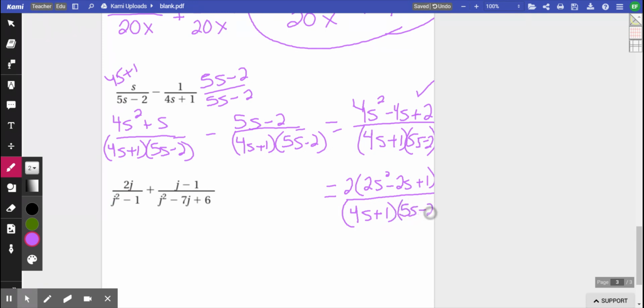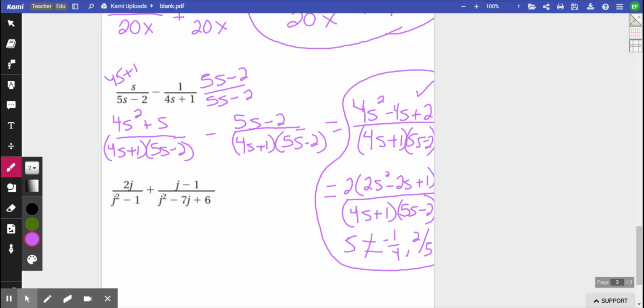I just wanted to try and see if there's something I could simplify, because all of your directions throughout the entire unit is always going to say simplify as much as possible. Restrictions, last part of the problem before we move on. What can our denominators not be? It looks like s cannot equal, I got a negative 1/4 and a positive 2/5 as a denominator. All right, so I'm going to actually circle all of this because that's all part of my final answer.